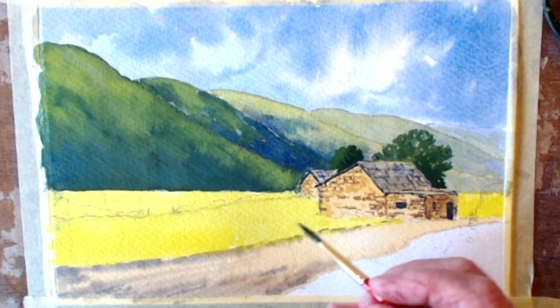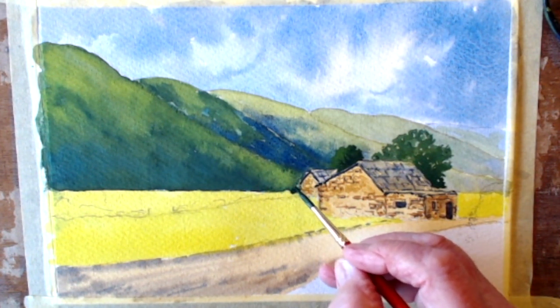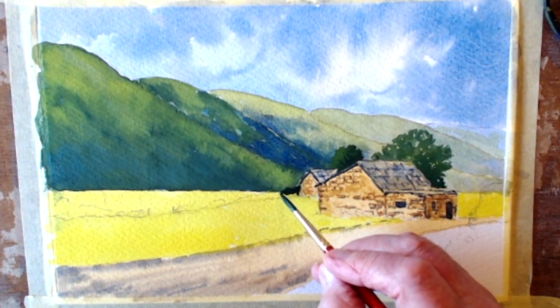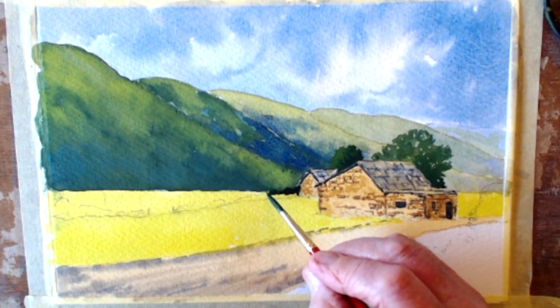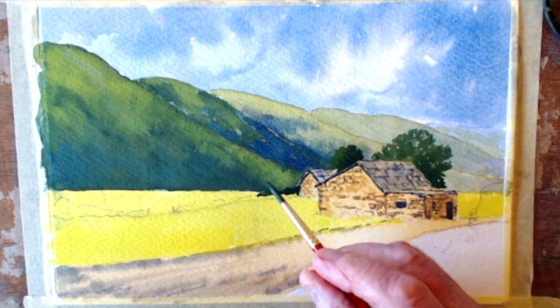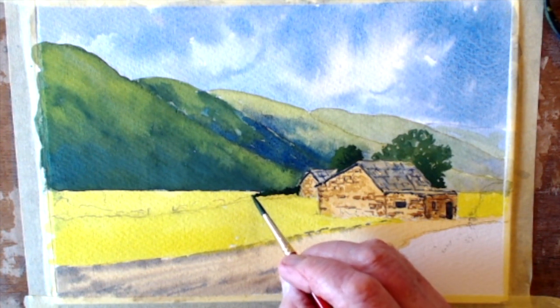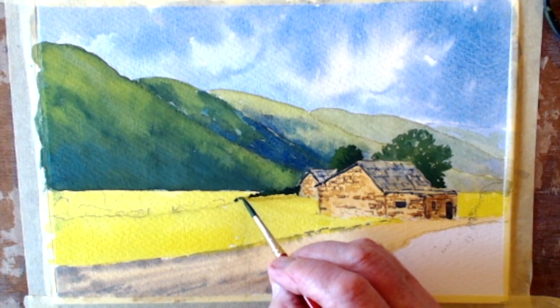This is nice for putting in, it's a hedgerow, you see, like this, which is nice. The beauty of this is that it makes this hedge dark, and it makes the oilseed rape zing out, doesn't it?